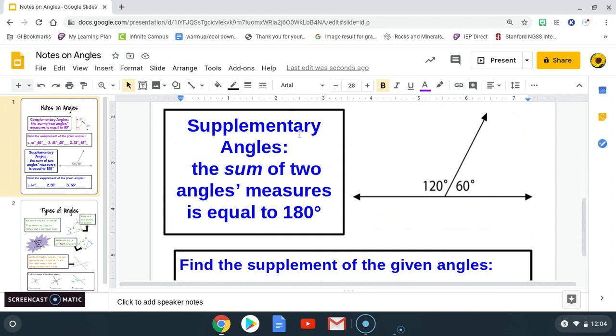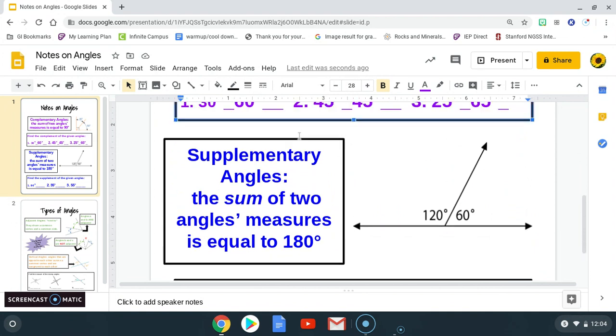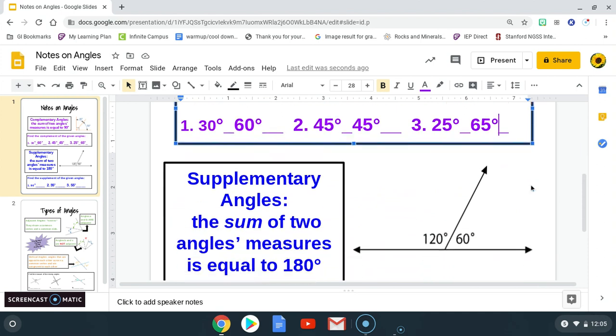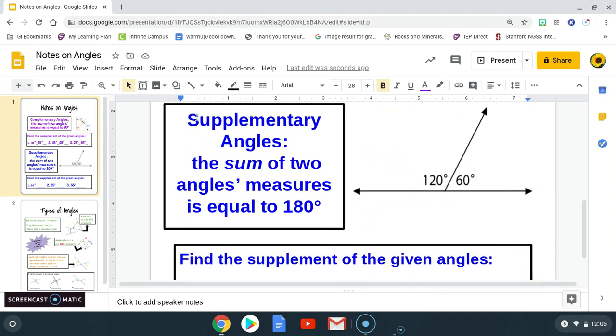Now this one's saying supplementary angles. So, well, let me go back, sorry. So complementary angles, if you want to try to remember, complementary is 90. If you draw a little line after that C, it would be a 9, right? So 90. That's a way to remember. And then down here, supplementary, you can put a little slash, close it, and put a 1, and it equals 180. So 180 degrees. When it's a straight line, it equals 180 degrees, okay?